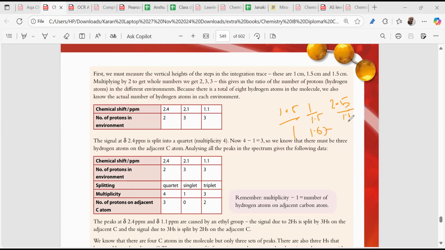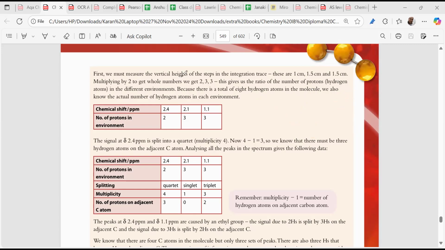1.67. See, everything got messed up. And 2.5 divided by 1.5 gives you how much? So 2.5 divided by 1.5 was 1.67. And 1 divided by 1.5? It's 0.67. So did you get my point? You go round and round and round. So what did I tell you for the empirical formula? If you got a formula like this, what we do? We multiply it by 2. Easy.